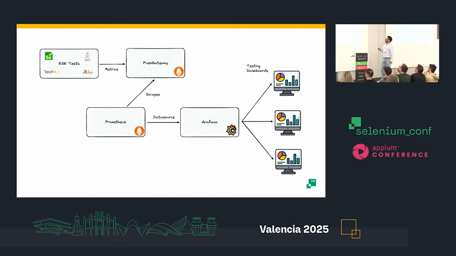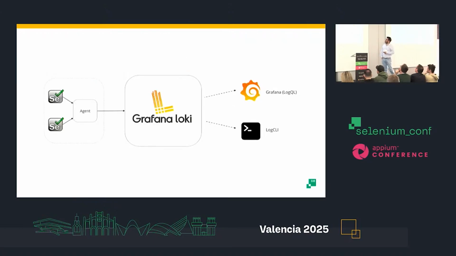We have JUnit or TestNG, and just like in Selenium Grid, we use Pushgateway to push metrics from the tests, and then we have Prometheus scraping this data, Grafana, and you know the story. I think we said that earlier, right? This is the main concept of the Grafana stack, but we use Pushgateway because they are short-lived jobs. This test execution suite can take an hour or 2 hours. After that, it's killed, so that's why we use Pushgateway. We don't push things to Prometheus directly.